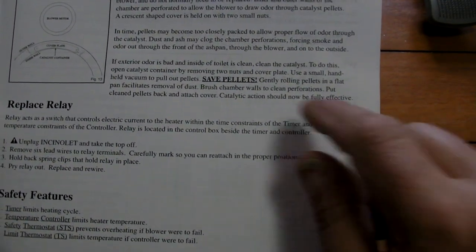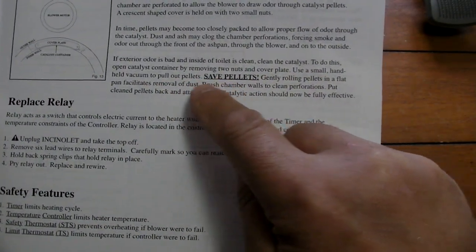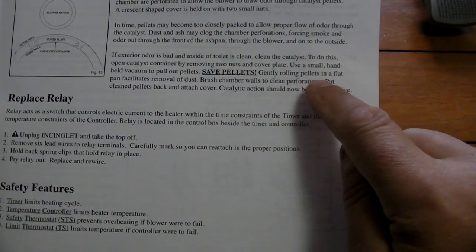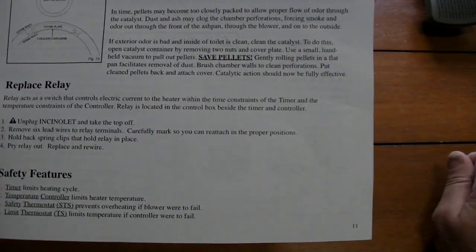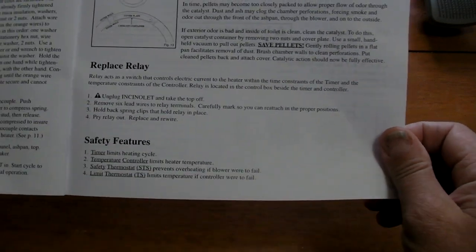Do this: open the catalyst container, remove the nuts, use a handheld vacuum to pull out the pellets. Save the pellets, roll them on a flat surface to remove the dust, and brush the chamber walls. Catalytic action will now be fully effective again.